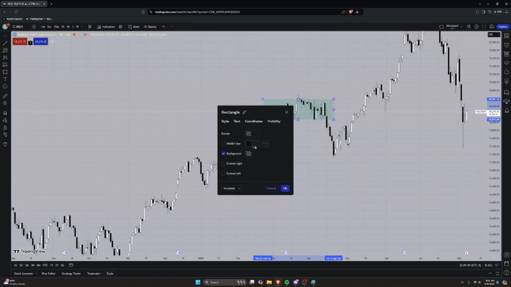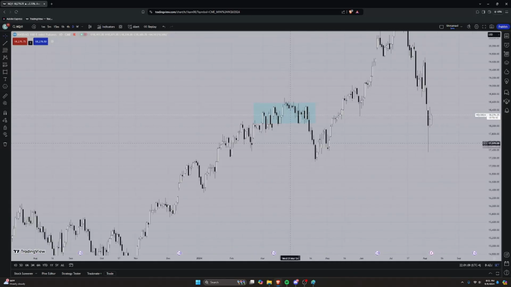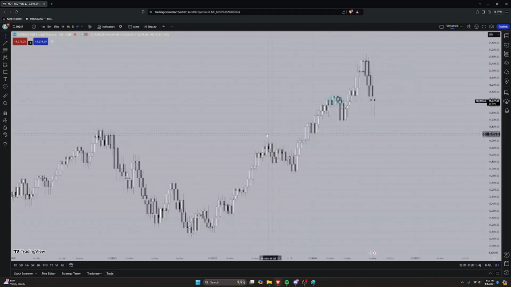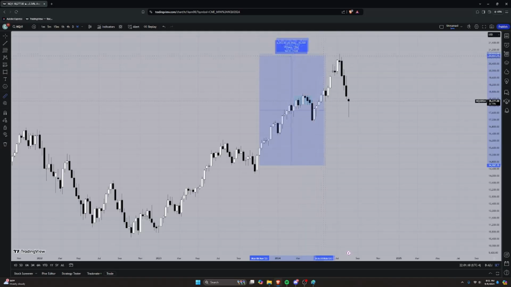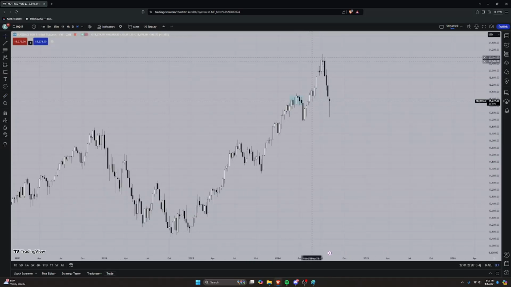Okay, so now we're inside this range, which means if you look at the broader scale, let's go to the weekly chart maybe, we're still in an uptrend, right? So the higher time frame correlates to having a higher draw on liquidity. Now technically, since we're at all-time high, there's no actual level or PDA to use as a draw on liquidity, but at all-time high, it's pretty safe to just use all-time high as a draw on liquidity. You just want to keep pushing up until you see confirmation that you're not pushing up anymore, for example this weekly candle right here.